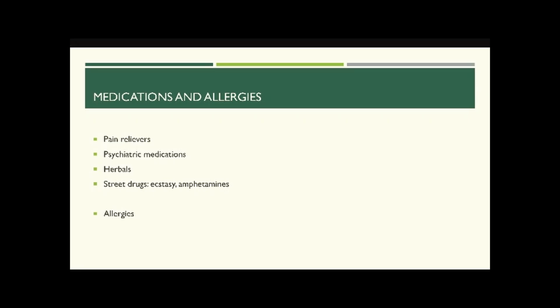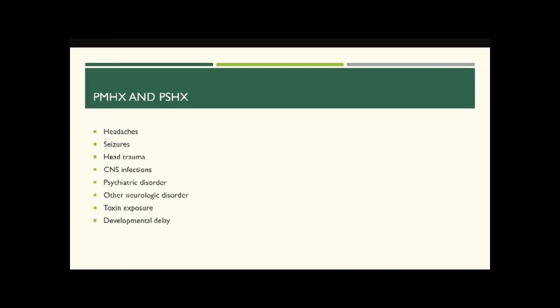Herbals, okay, herbals do count. You've got to ask them these questions: any street drugs, any allergies and whatnot. Past medical history, surgical history, again headaches, seizures, trauma, any history of any infections. Did they have a history of meningitis in the past, psych disorders, any other neural issues, toxin exposures?